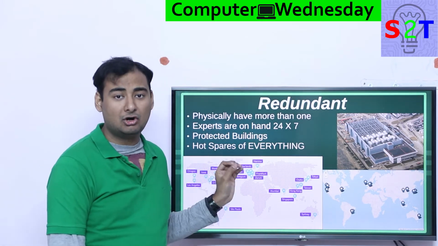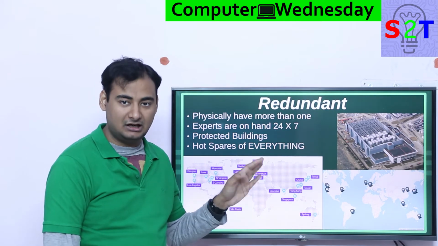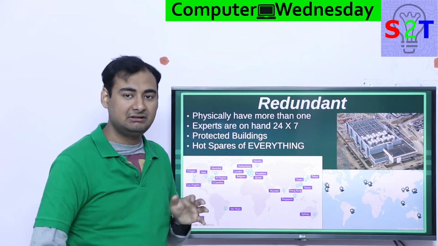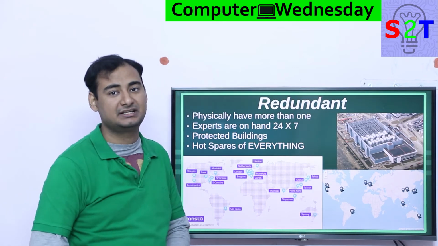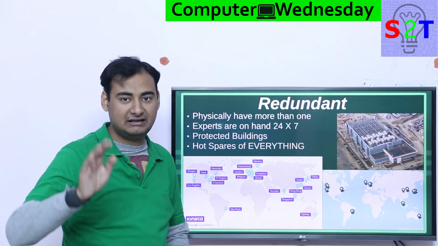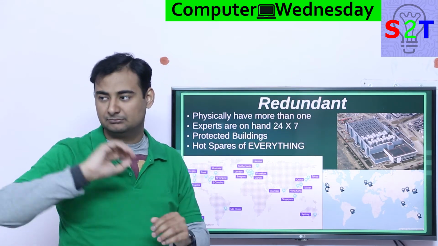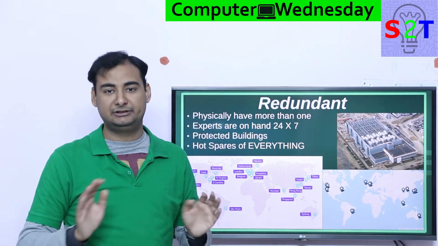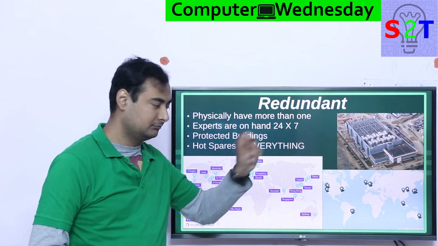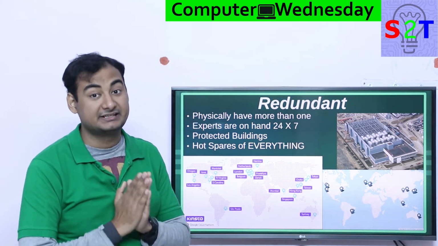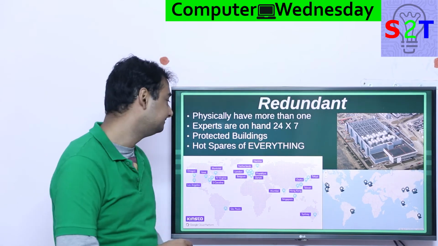And they will have hot spares for everything. If a hard drive goes down, they're not going to call up Amazon and ask for speed delivery. Let's say their average is 5 hard drives going down every day. They will have 10 hard drives per day as a backup. They're like, okay, 1 hard drive died, boom, boom, new one. Ain't nobody got time for that. Power supply went down, boom, boom, ain't nobody got time for that. Basically, a hot spare for everything is the critical response for them.